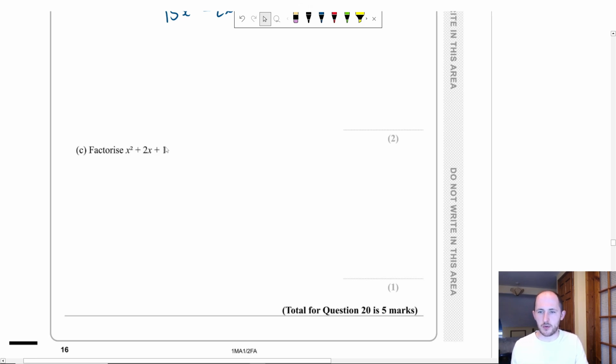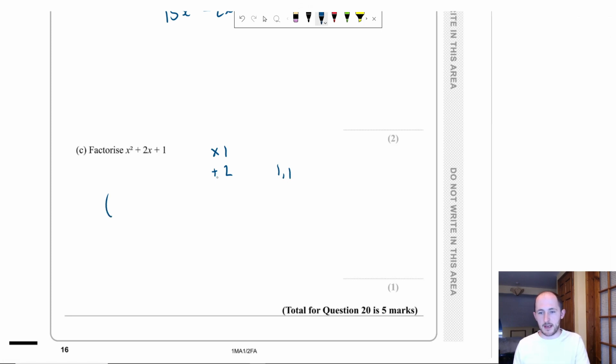What you're looking for is 2 numbers that multiply to give the number on the end. So we want it to times to 1 and then also add to the middle number. So in this case, add to 2. So we want 2 numbers that times to 1 and add to 2. Well, if I write down the factors of 1, there's only one factor of 1, it's 1. So my 2 numbers have to be 1 and 1. 1 times 1 does give me 1, so that's good. 1 plus 1 gives me 2, so that's good.